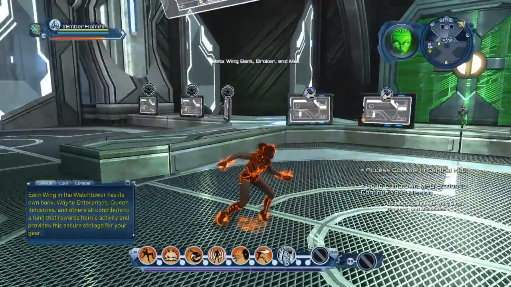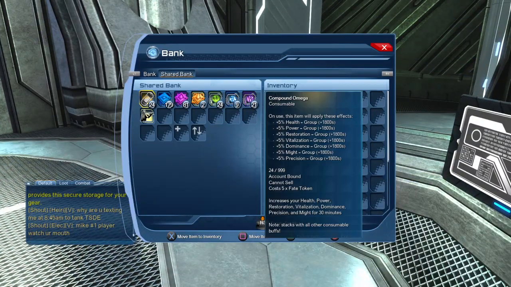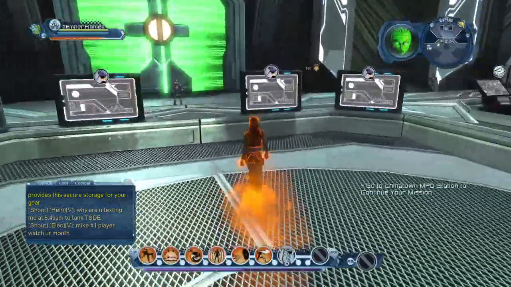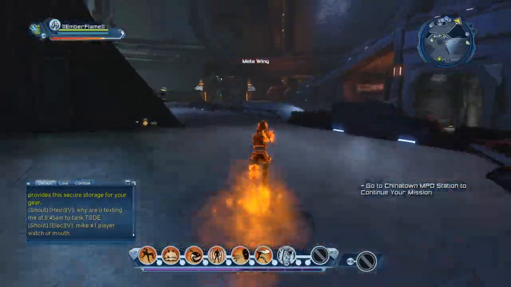Each wing in the Watchtower has its own bank. Wayne Enterprises, just like the one in my base, and others all contribute to a fund. All my stuff's right here. It rewards activity and provides this secure storage for your gear. And there's the broker. And there's the mailbox. And each wing has those.